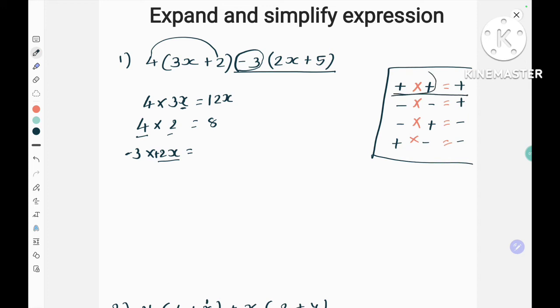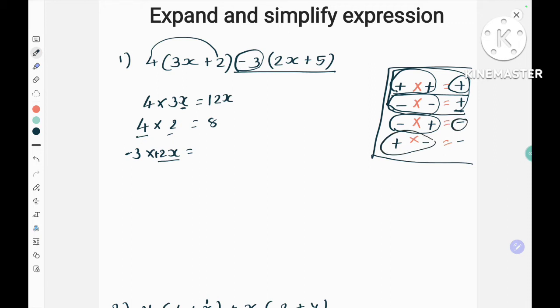When you multiply and both terms are positive, the answer is always positive. When two numbers are negative and we multiply, the answer is again positive. So remember, when you multiply two numbers that have the same sign, whether both are positive or both negative, the answer is positive. In short, if both numbers have the same sign, the answer is always positive. And if one number is positive and one number is negative, then the answer is always negative.